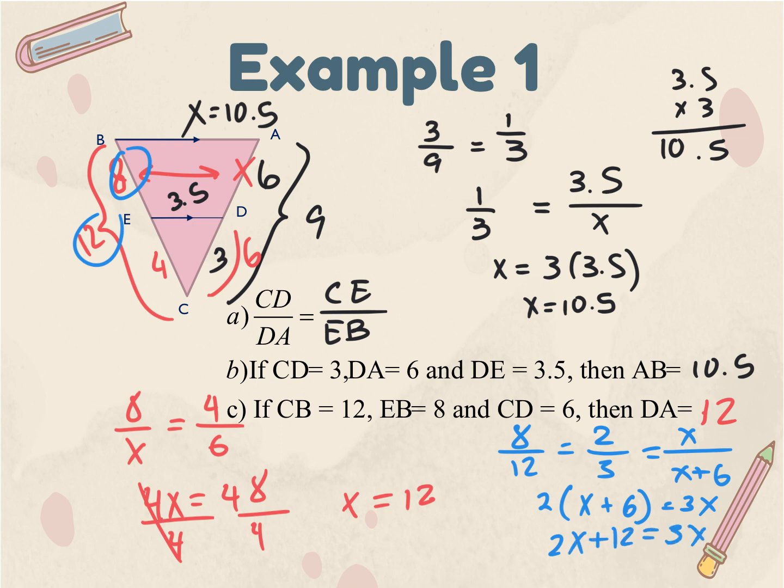I'm going to subtract the 2x from both sides, and I end up with, I'm going to write it up here, 12 is equal to x. I'm running out of space. So we get the same thing 2 different ways. Either one is valid. I used the red one as the theorem that we have just learned, the proportionality theorem. But if you want to use what we did in the last section, the entire triangle and the small part, that's fine too. You just have to make sure that you set it up correctly in order to solve it properly.